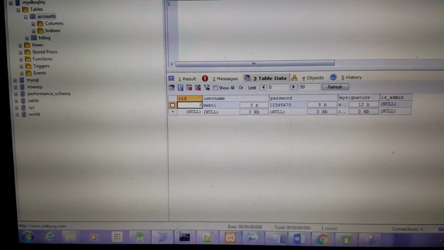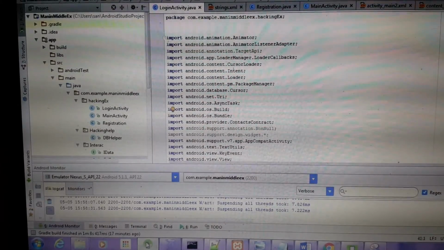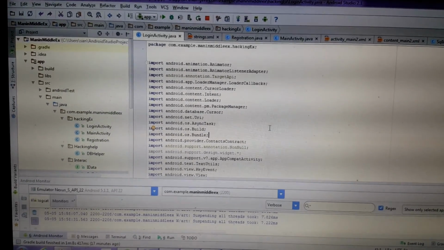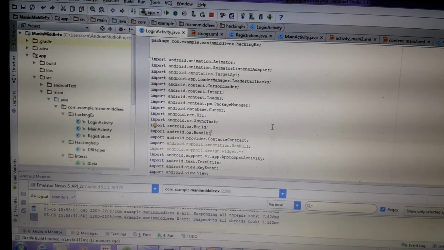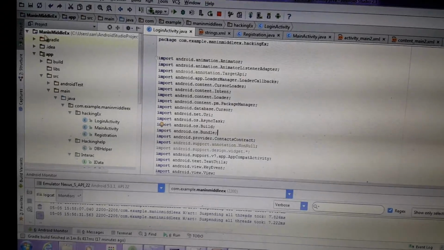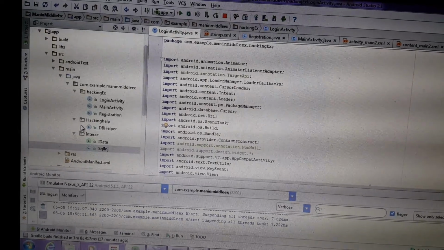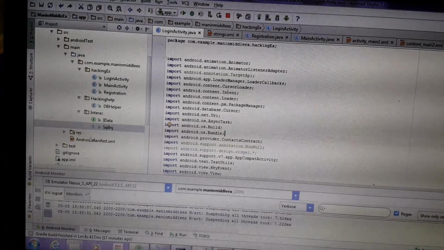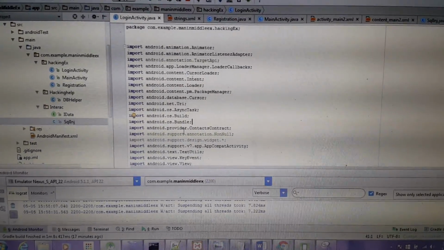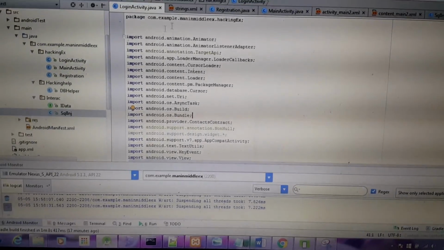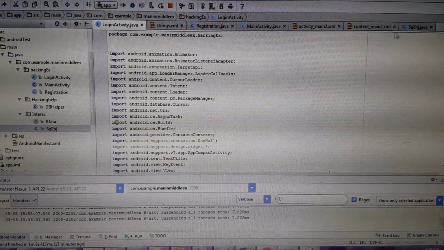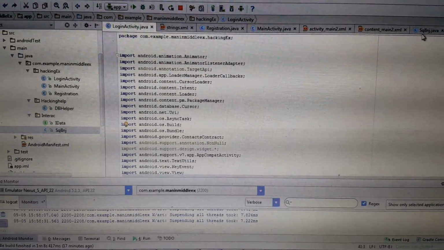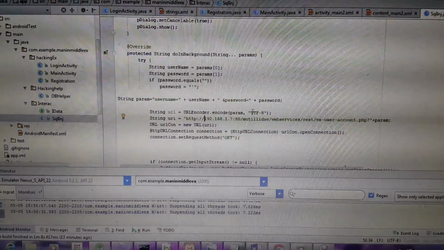Now let me go back. I've created an app for connecting to the Mutillidae server. This is the app, man in the middle attack, and these are some different modules in mine. These are some login, main, and registration pages, and this is the Android manifest. Of course everybody knows that. Login mainly deals with that. I just wanted to show you one page: SQL injection dot java.